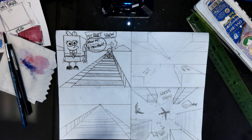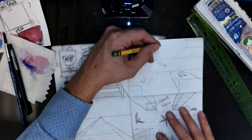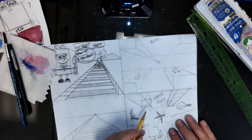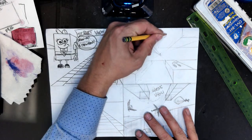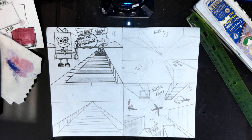Okay, so let's vote. We have street view, bird's eye view, and worm's view. What do we want to draw? Show me on your fingers. One, two, or three. I need more people voting. I'm seeing lots of threes. Nice. Worm's eye view it is.